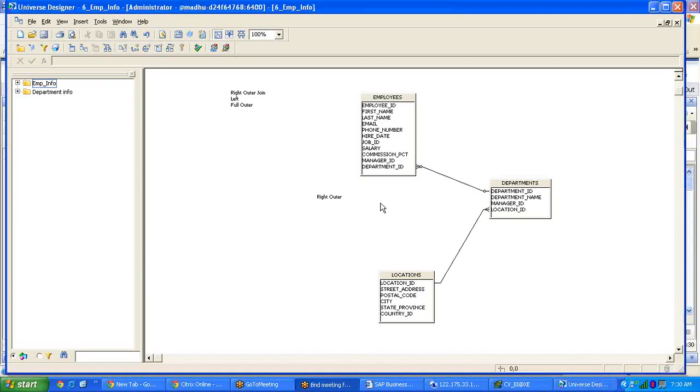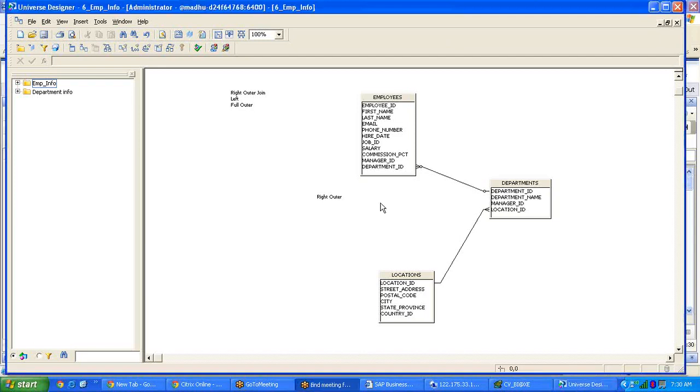See, basically the outer join is useful to display all the data from a particular table, even if there is no matching data on the other side. Let's take the employees and department tables. In the employees table there are many employees, and all employees belong to a department, except one employee, Kimberly Grant, who does not belong to any department.